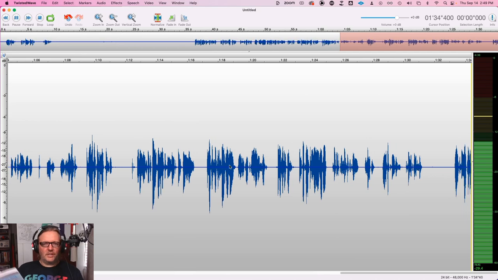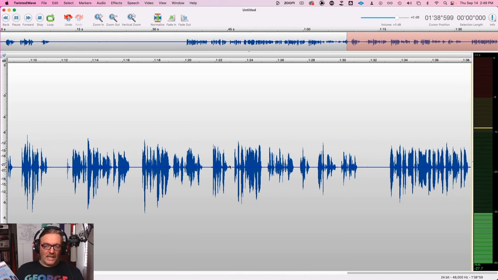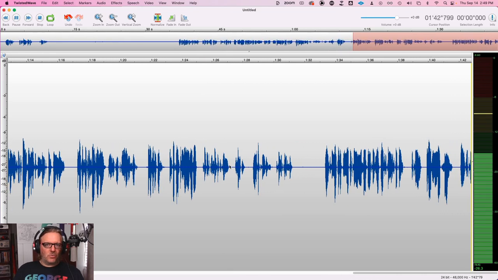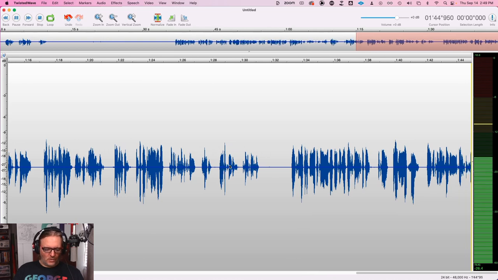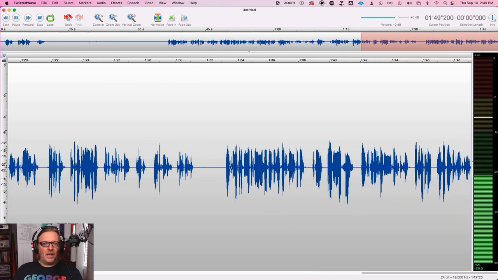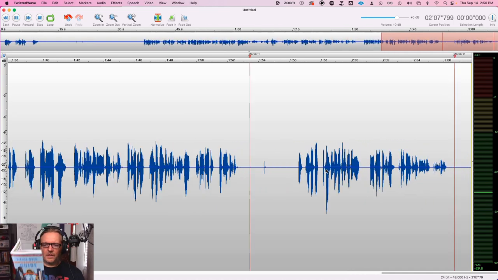Now, if you like to hit the marker key on your software to mark where the beginning of a script is, you can. A lot of you may not have your keyboard in front of you in your recording space. But if you happen to, in my software on TwistedWave, it's the letter M, and it's going to make a marker marking my first take.